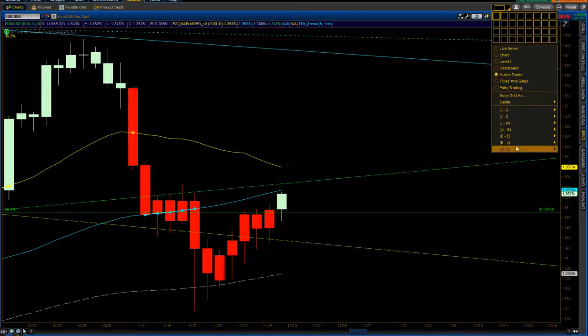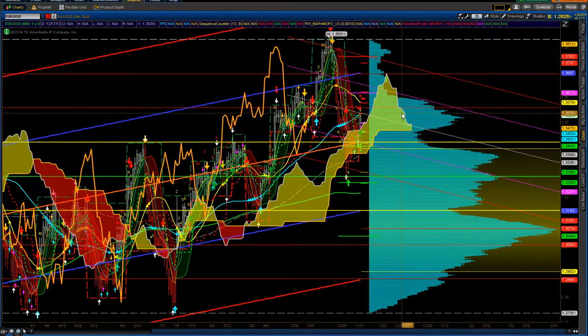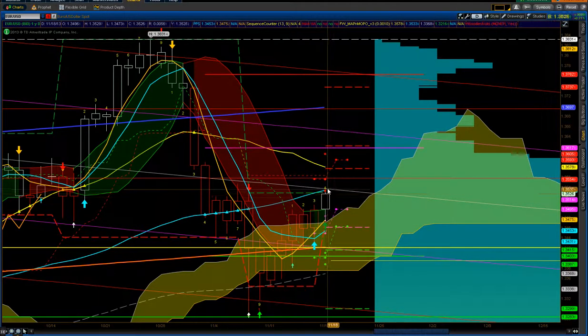And then let's glance at this chart real quick, and then go to the big picture, and then wrap it up and watch the U.S. session start. So right now you're above the Kumo cloud. You see when it came down here and it found support right there. Sunday night's open, I got in at 34.80, and right up to here.